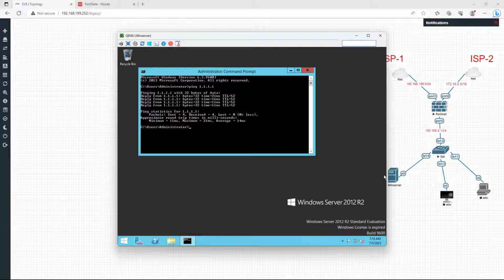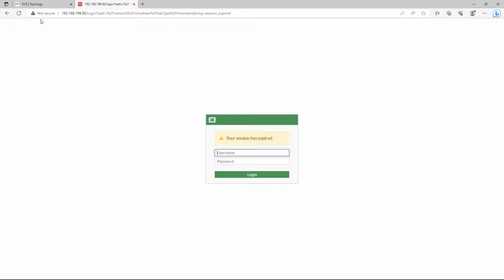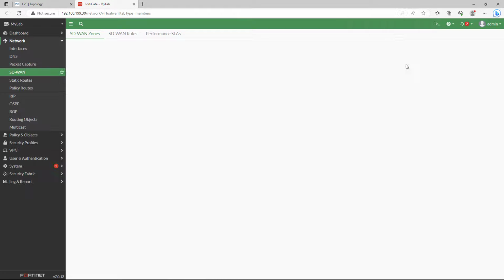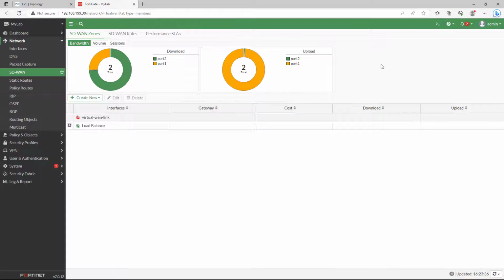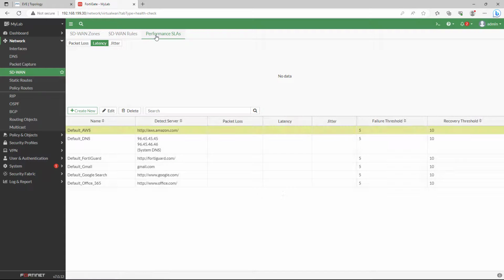Now you can check the status of the SD-WAN on the FortiGate router. The bandwidth of port 2 is 12.45 kbps.